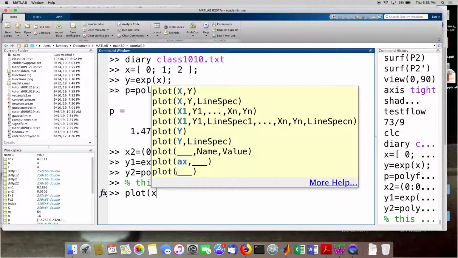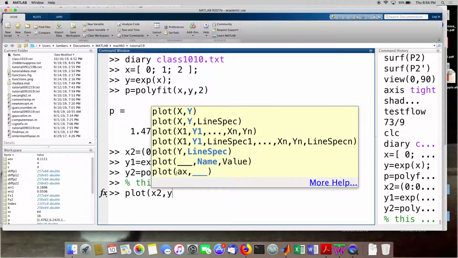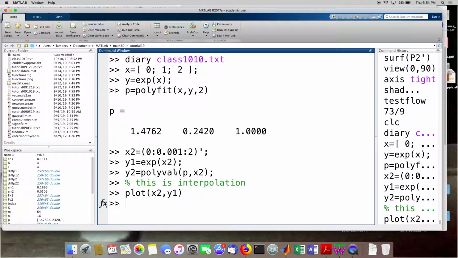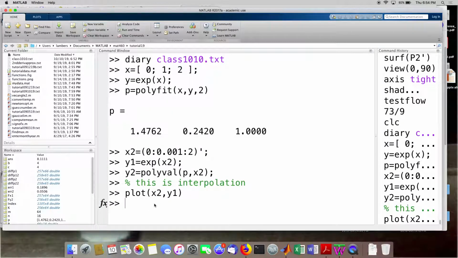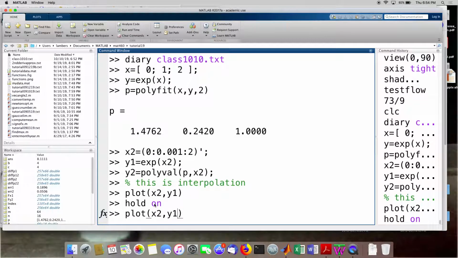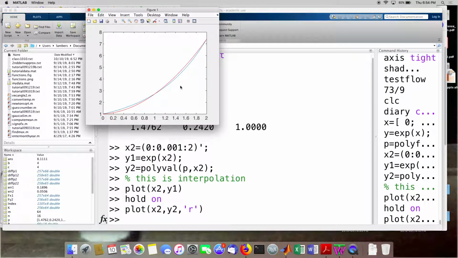So I'll plot the exponential. Okay. Then I will plot the polynomial in red. They match pretty well. And you can see there's some error in there. I'll show you the error formula in a minute to get an idea how much. But it's not so bad. And notice at 0, 1, and 2, exact agreement; there's error in between those points.